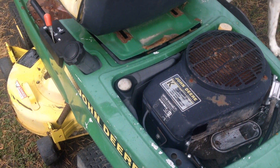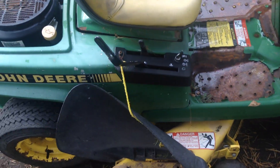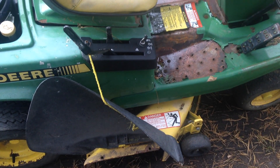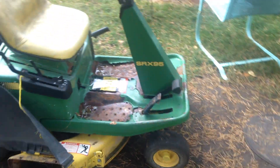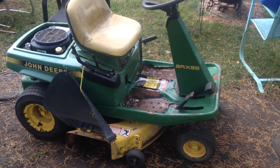These little mowers are pretty nice. It's not in the best condition but a bit of paint and she'll do what it needs to do. My daughter might need one for her acreage. Anyway, stay tuned - I'm gonna tear into it here, flush the tank, do the carb, hopefully if it's not too rusted.